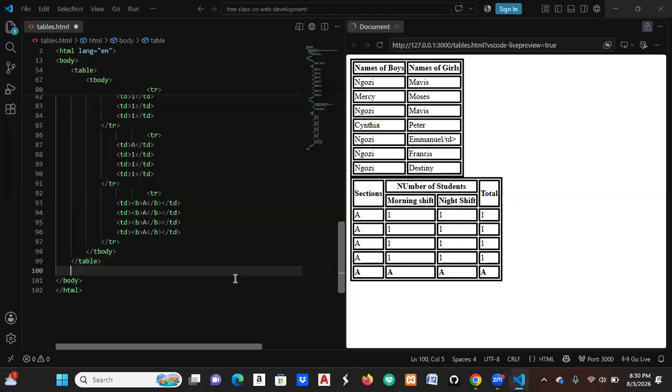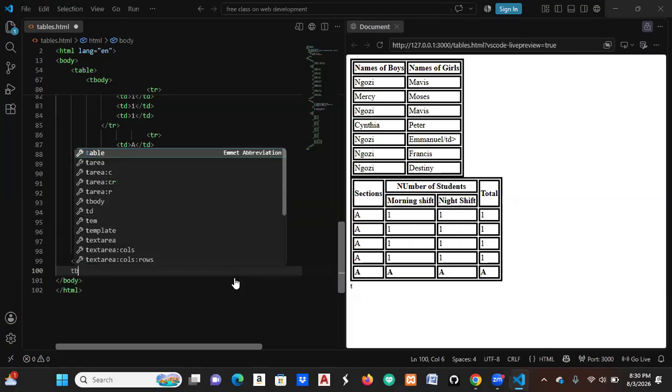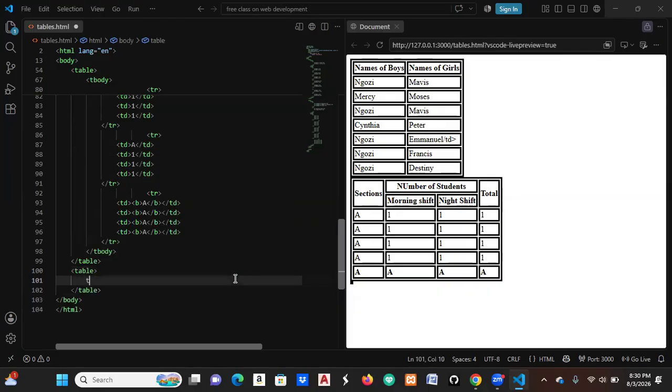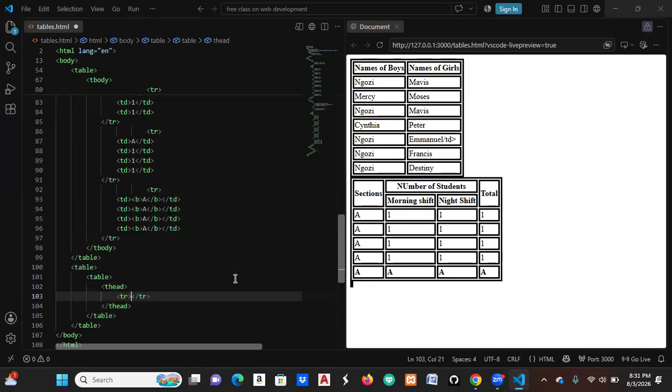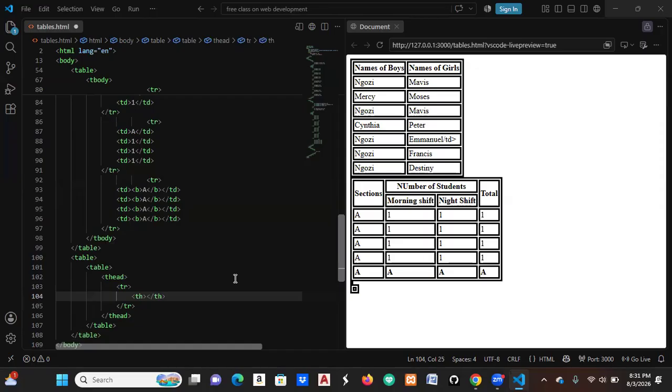So I'm going to create another simple table where I'm going to merge two columns. I'll bring out a table tag, and the table head. When I want to merge two columns, that's a colspan. So I will say T head, and because it will have only one row, I will say TH, enter.